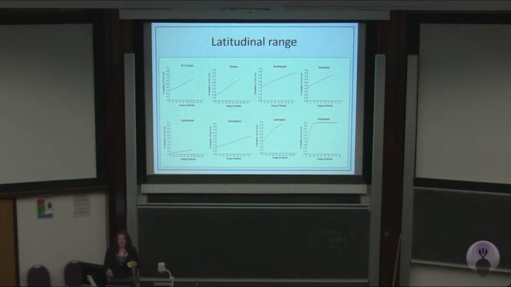So then I went on to look at the latitudinal range, and again this is used as an indication of how widely spread the taxa are. And again, it is a lot of graphs, but the x-axis for all of them is the range of the latitude, and the y-axis is just the probability of their survival at the boundary. And again, it makes a lot of sense that the taxa that have the widest ranges are the ones that were most likely to survive. And again, there are really consistent results for all of the different groups.